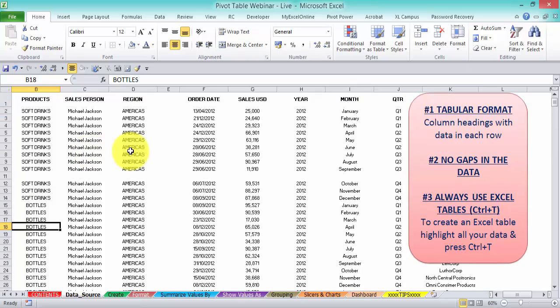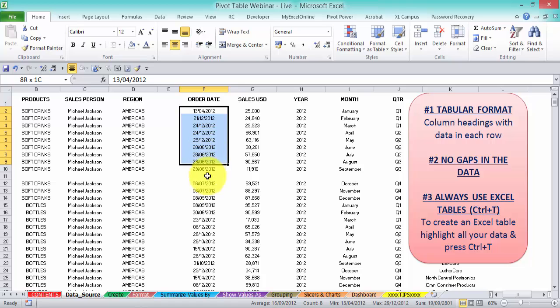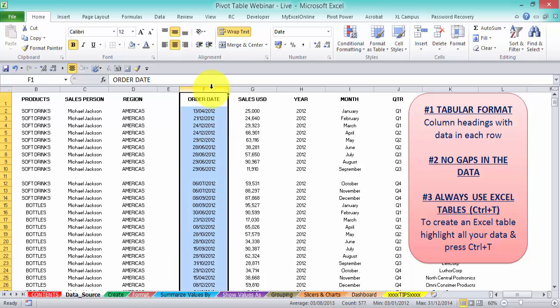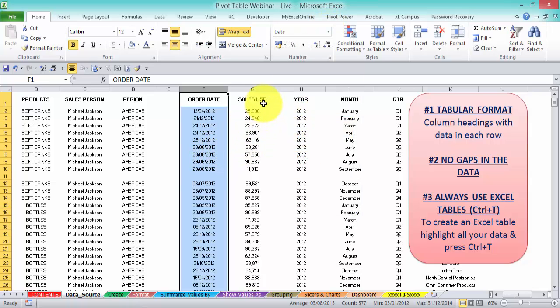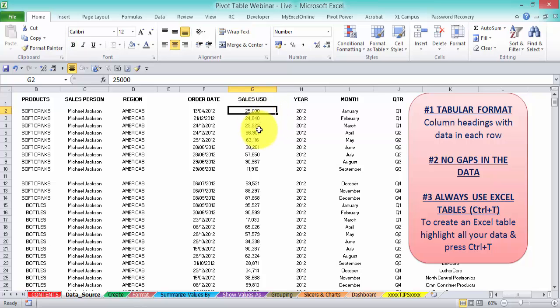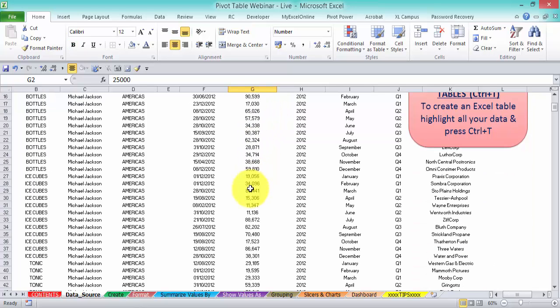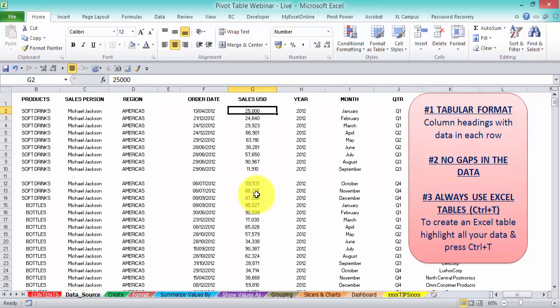Now, one thing you've got to make sure is when you have a date, for example here, make sure that that's formatted in a date format. Okay, so to do that, you can just click on there, and from in here, just go to short date. Now, when you have values like we have here, also make sure that we have values in there and there are no text cells. Okay, so just make sure that each column pertains to the information that it has to have.